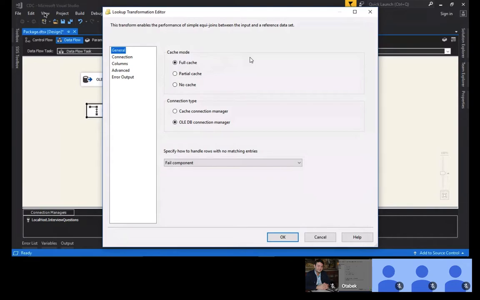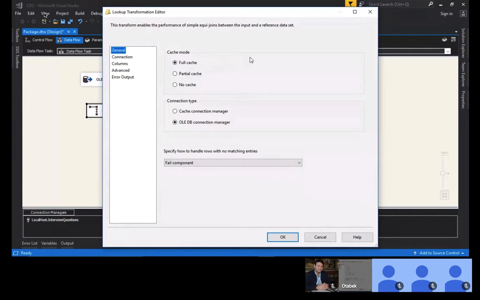Full cache we do because we don't have a choice, because all the values are unique in the source that we want to look up in the destination. It might be costly to save everything from the destination in the cache, but it will make the process faster than opening a connection and going for each row. So partial cache is optimal if there are several duplicates.